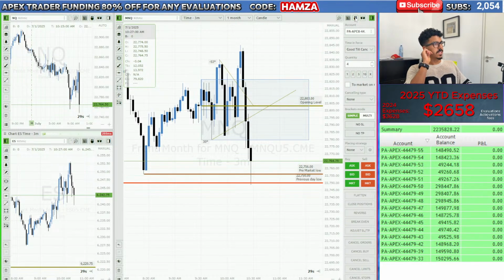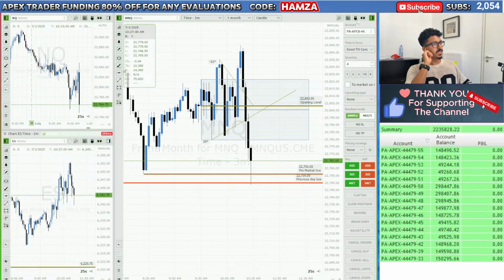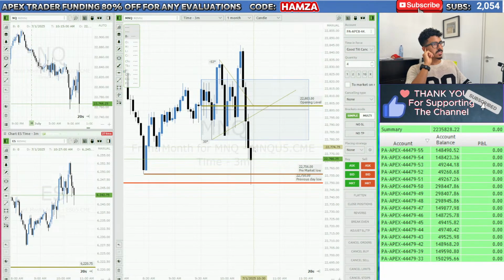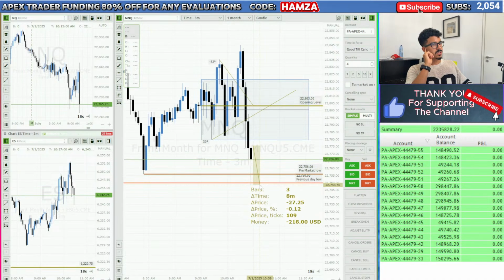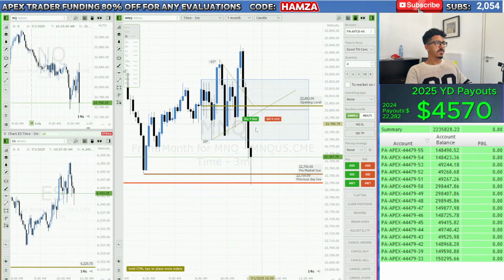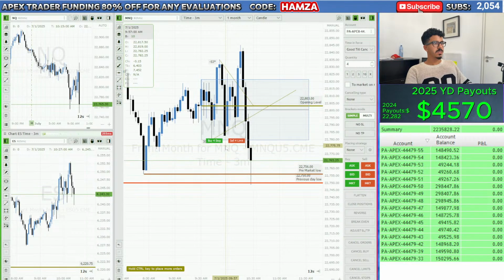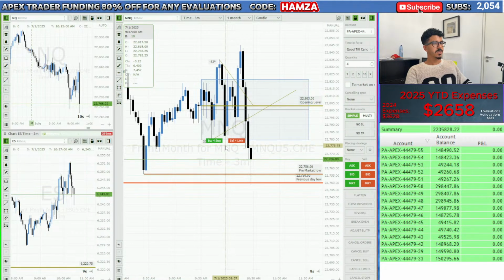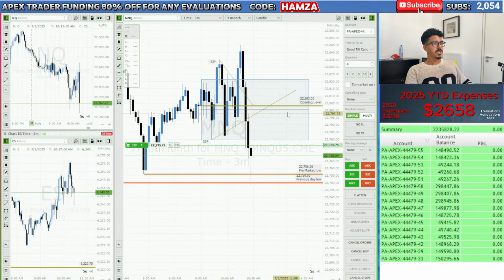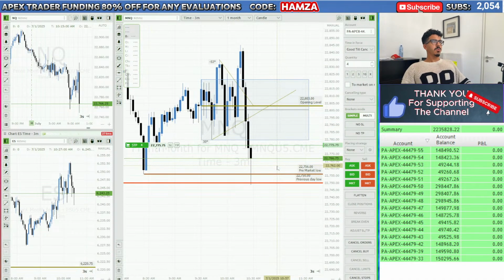30 seconds. Oh, that's an interesting candle. That's a very interesting candle. Oh, I'm loving this candle. It's going to be a risky time, a risky game. Probably 3 contracts if this thing does not... $218 on the risky side, but I think it's totally doable here. 10 seconds. 8, 6, 5, 4, 3, 2, 1. Yeah, I will risk that long there.